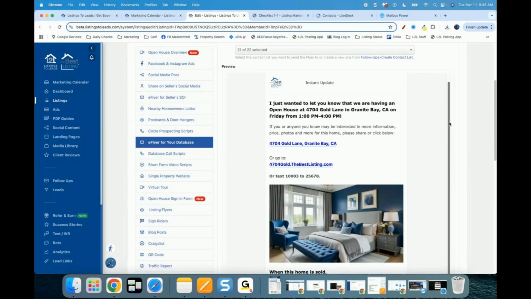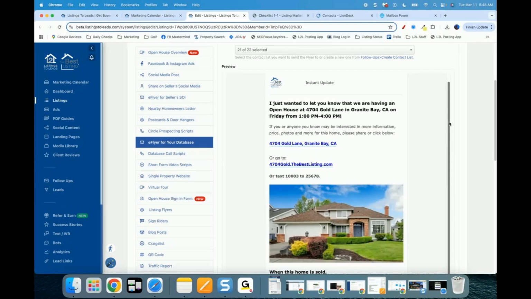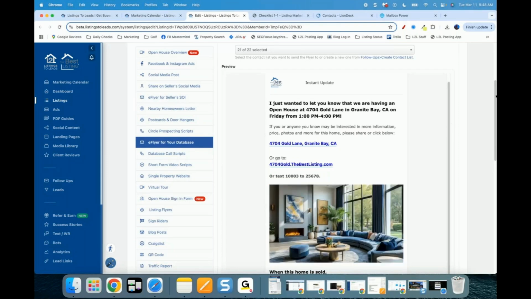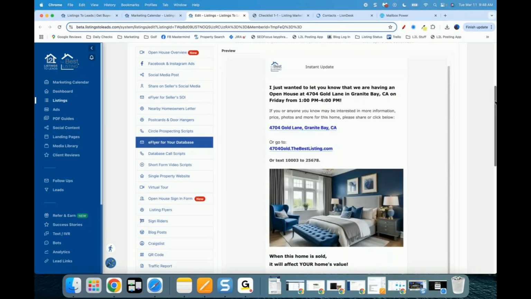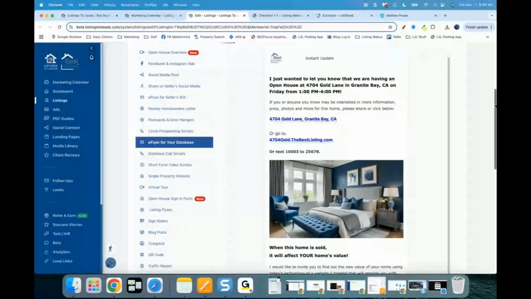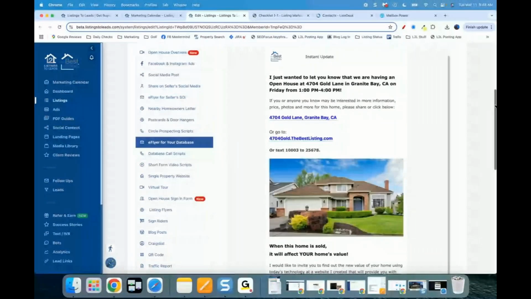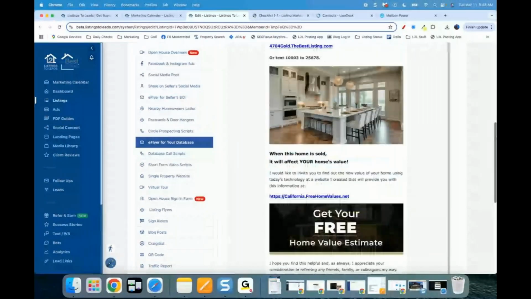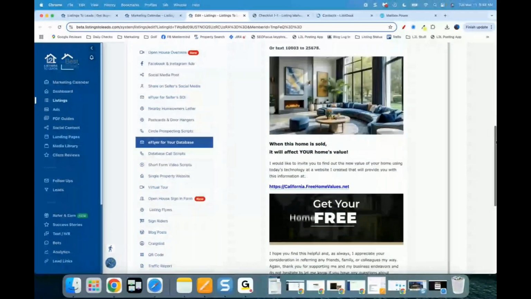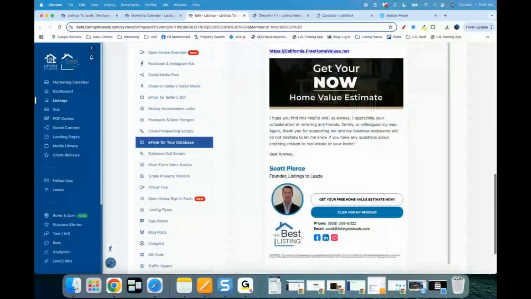I see people doing this with email. They're emailing the link to Zillow or to realtor.com, or they're posting it on social media. Don't do that. This email, when you send it to your database, is going to help generate buyer and seller leads out of your database. We got the listings to leads signature right there.